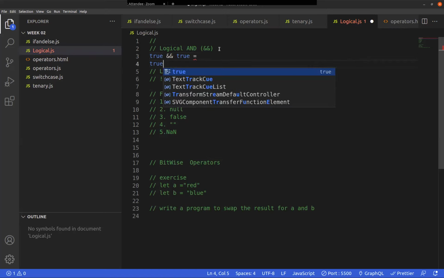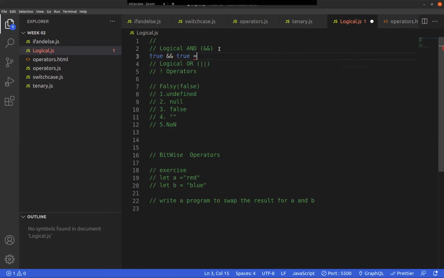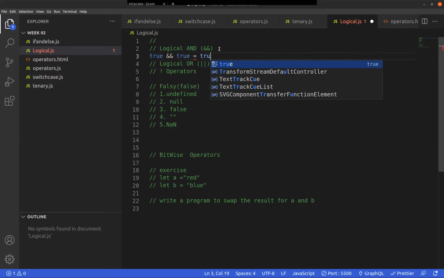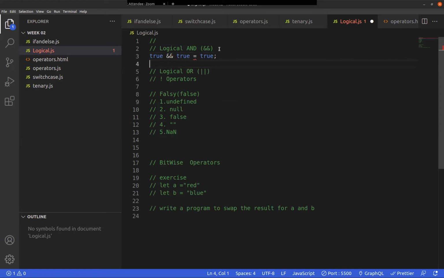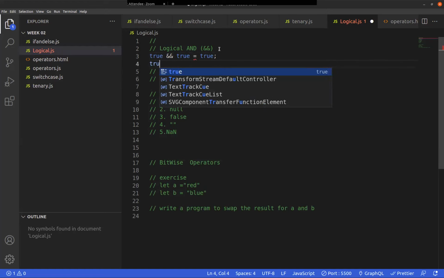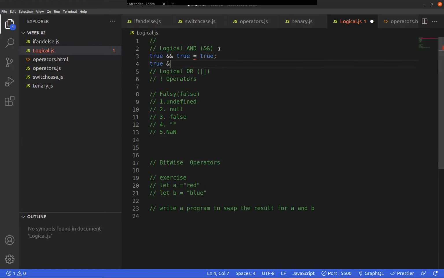True. We can console this out, but I'm just trying to define this one in a raw format for you. So you ignore the underlines that you are going to see for now. Then true and false is equal to false.